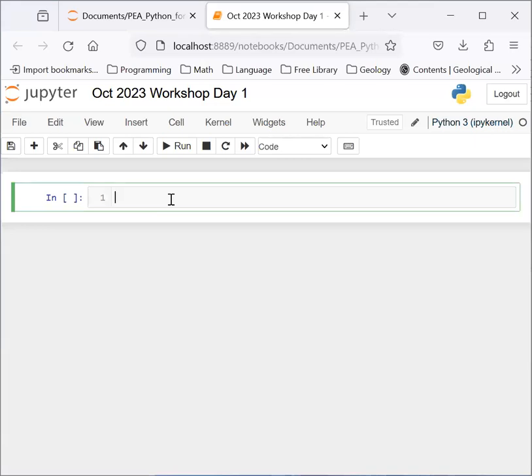All right. Now, in order to do that, there are various things that you can do. So you can see that I have this code option highlighted. That means Python is expecting anything and everything that I type into these rectangular boxes called cells to be Python code. That means Python will understand what that is.